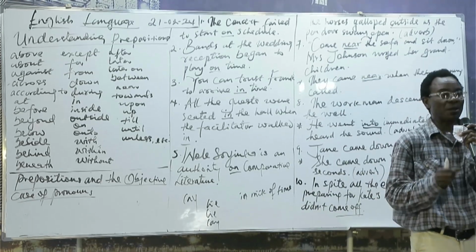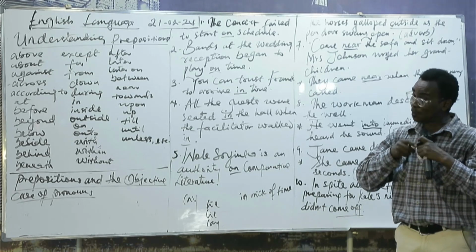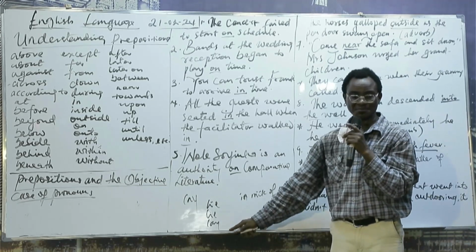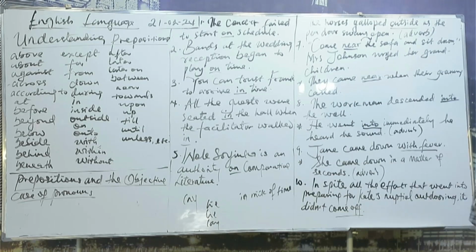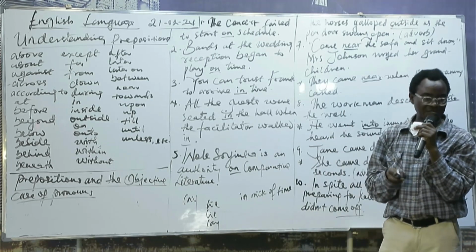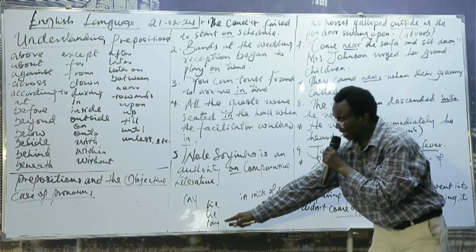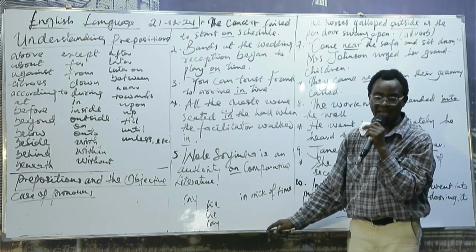I try to distinguish by saying that a person can lie down to sleep. You can talk about people lying down. But when it comes to one person putting another person in that position, you use lay. They laid the corpse in the mortuary, the corpse of the dead man. They laid it. You understand? And a woman uses it to talk about putting her baby in the cot to sleep. She laid the baby in the cot. The past tense and past participle is L-A-I-D.